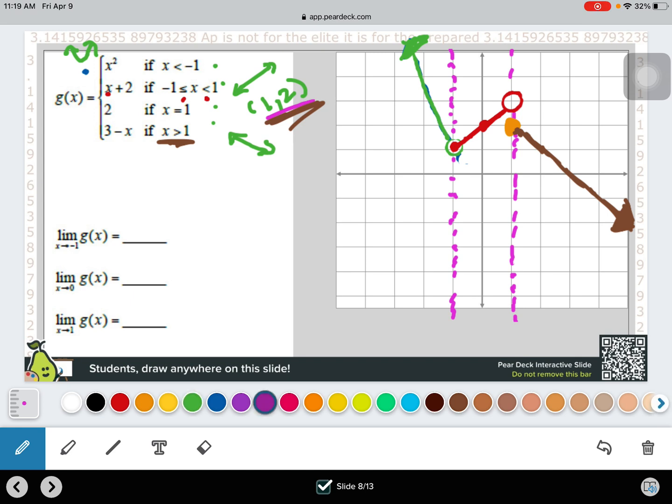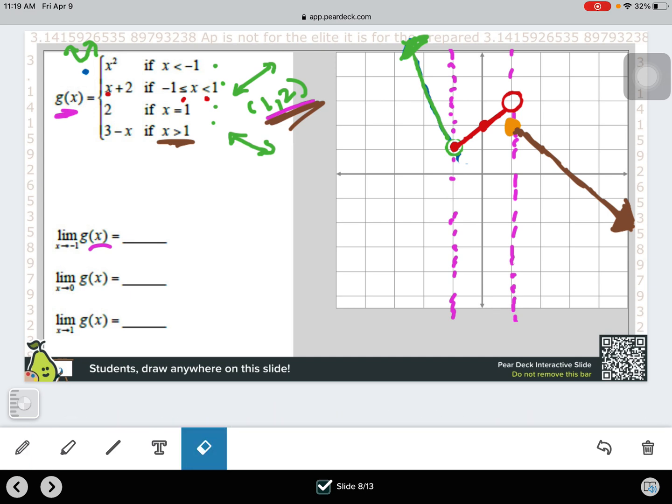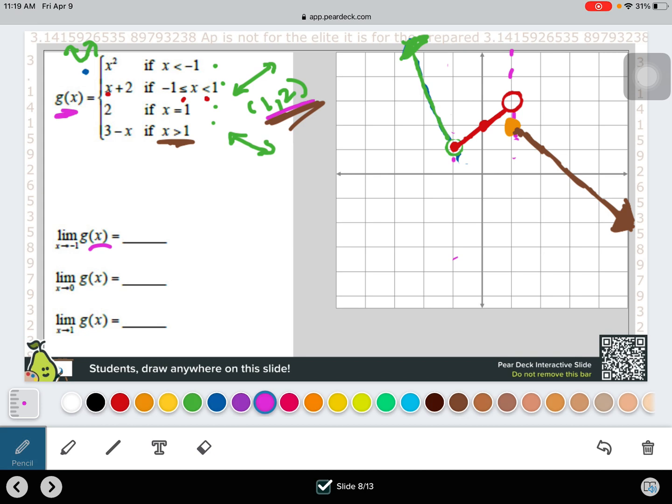Okay. So the limit as the composite function g approaches negative 1. So we know our negative 1 is here, and I could erase these now since these were just my restrictions and not vertical asymptotes. So I get to see at negative 1 right here, the graph is approaching this y value, which is also 1. So from the left, it's going to this y value, and from the right, it's also going to this y value, which we know is a height of 1.